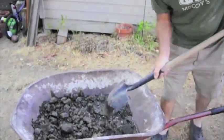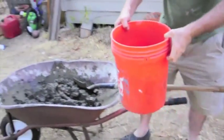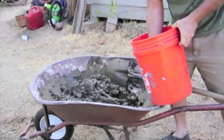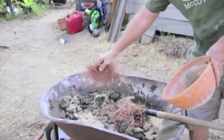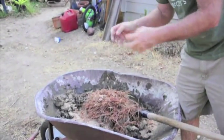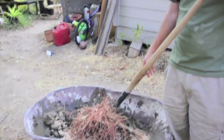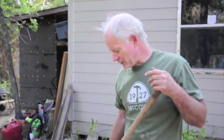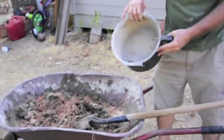We're just going to start mixing this clay in the water and add some coarse sand — about that much right there is where I want to start. I'm using pine needles, but they're just a binder. They just hold it together while it's drying. A straw or coarse grass chopped up — anything like that will work. Then I'm going to add just a little bit of wood ash.